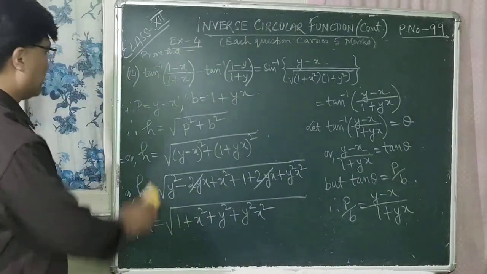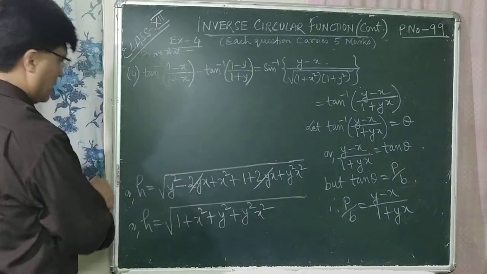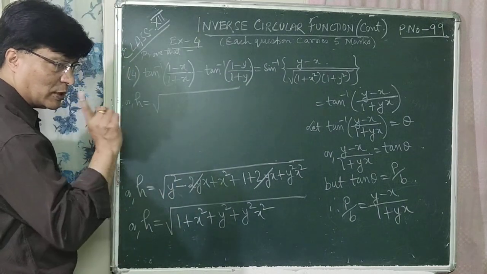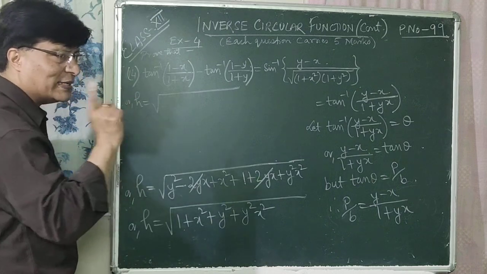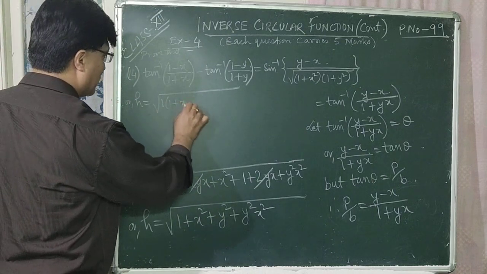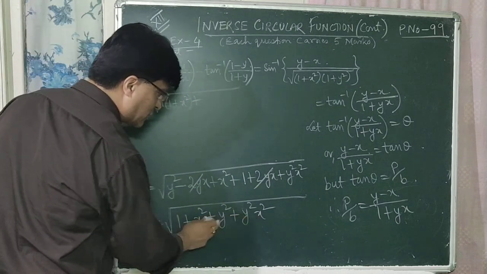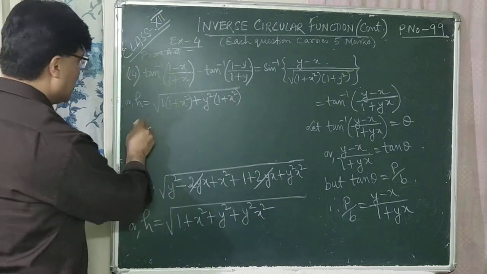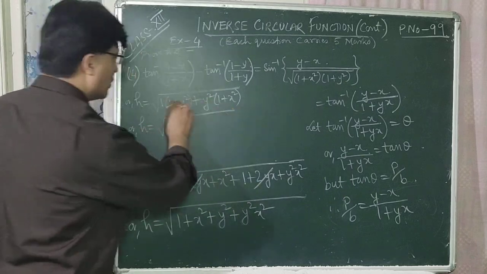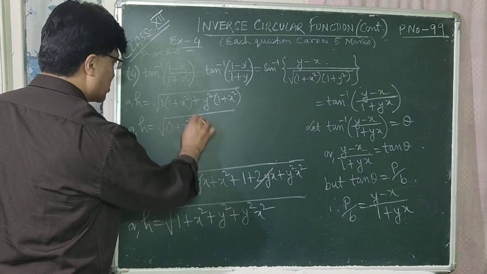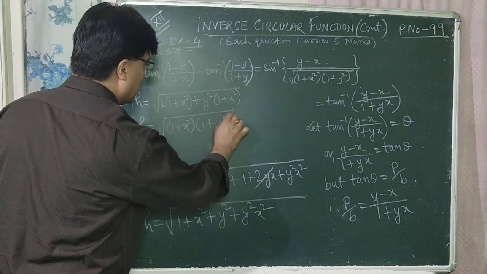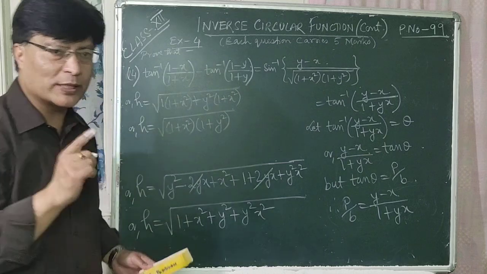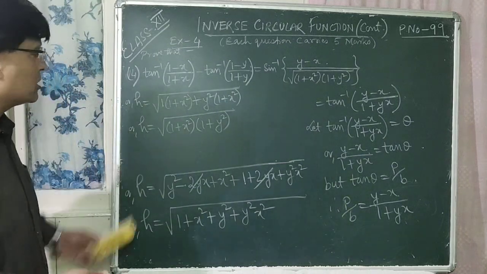So now in the next step, h is equal to root over, what is common from the first two terms? Actually there is 1 common there. 1 within bracket, 1 plus x square, plus, from the next two terms what is common? y square within bracket, it is 1 plus x square, right? So h is equal to within square root, what is common again? 1 plus x square taken common, so within bracket what do we have? 1 plus y square. So 1 plus x square is common here, and the remaining terms are also written within bracket. Okay, so this is the value for h.